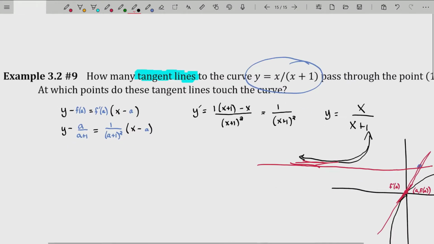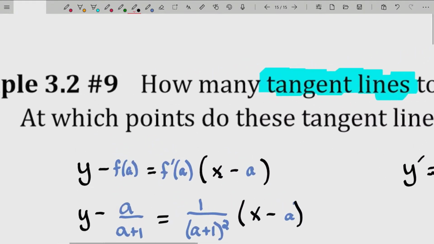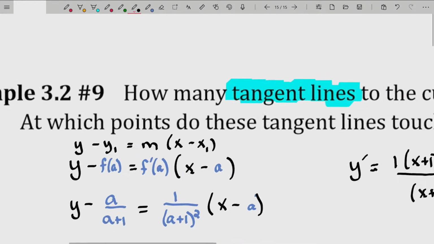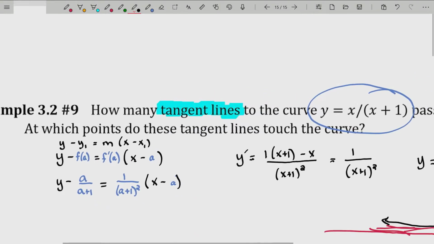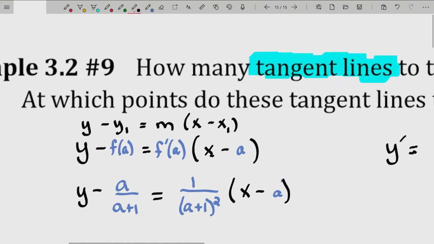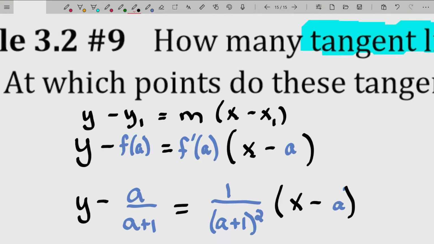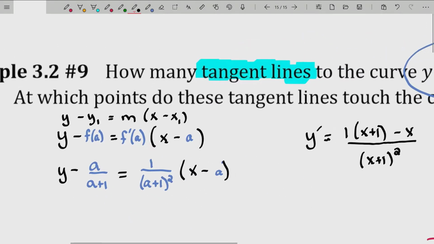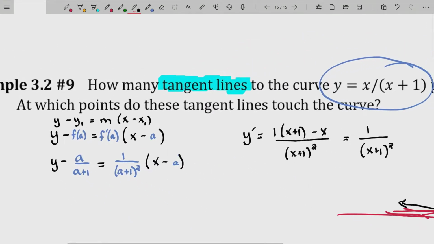So far, I haven't really read too much into the problem other than I needed the equation of a line. So I started with that idea of, oh, equations of lines are like this. And then I read even further and they said, oh, tangent line to this curve. Okay, so I have a point on that curve called a comma f of a. That's why I wrote those two down. And then if it's tangent to that curve, the slope is the derivative of that curve at a. Then I just found the derivative and I plugged all those values in.